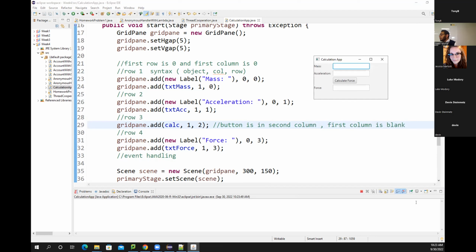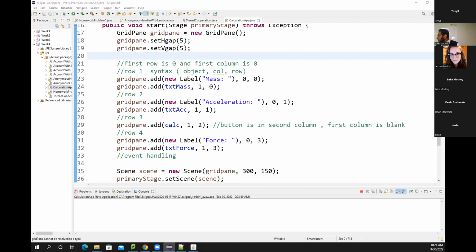So this is how my application looks right now, so everybody can get to see the same output.